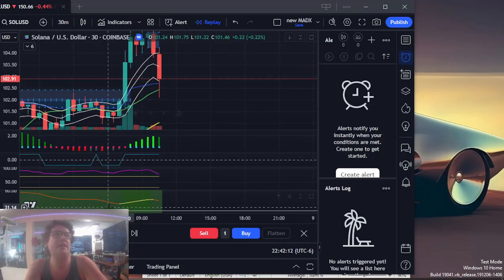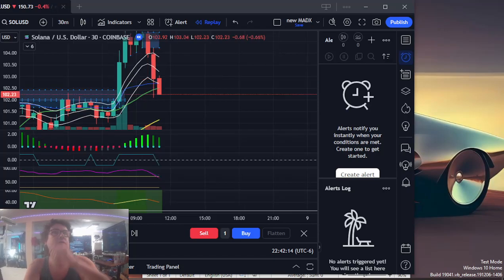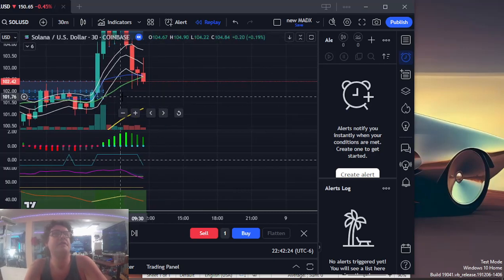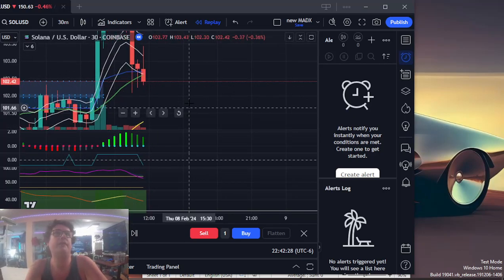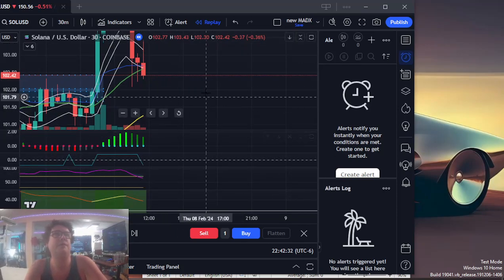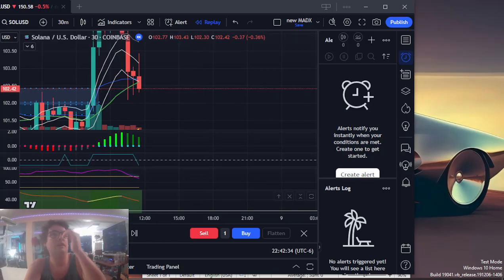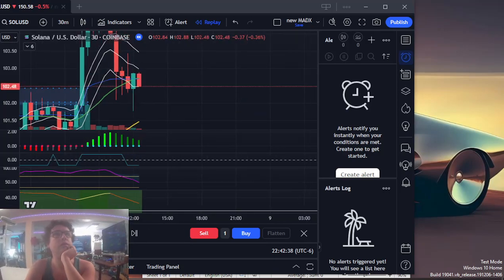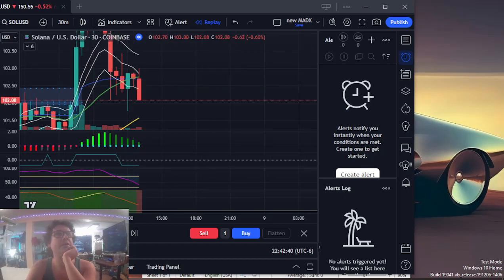So it kind of bounced off the previous key level. Interesting. You can see there being a line that you could draw right there. 1, 2, 3, but not 4. We did get a little pop there.